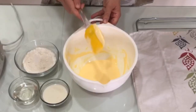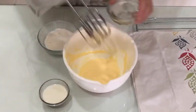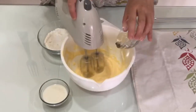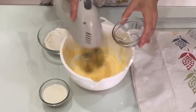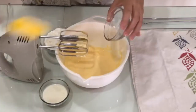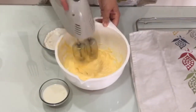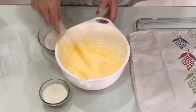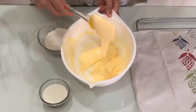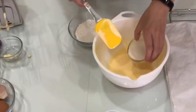Next will be oil. I will add the oil gradually. Let's have a look again. Okay, the mixture is really nice and thick. The egg yolk and the oil form the emulsion. Okay, it will be the milk. Okay, milk, and I have vanilla, so let's pour that in.